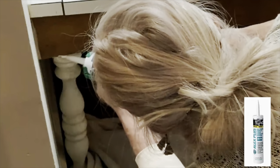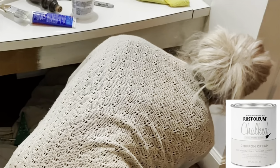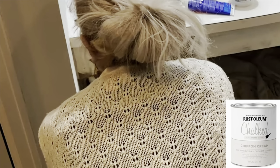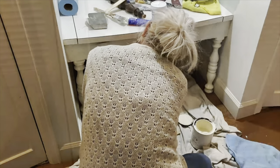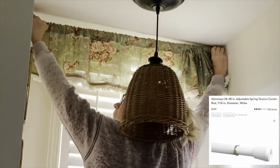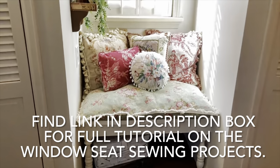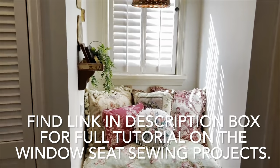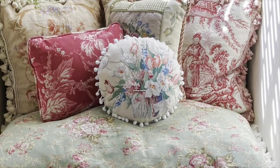I filled in the gap with caulk, and then I painted the legs, the front of the window seat, and even the front of the laminate with the Chiffon Cream Rust-Oleum chalk paint. I used fabric and trim that I found at the thrift store to make a cushion and small curtain for the window seat, and I stuffed the cushion with a dog bed.